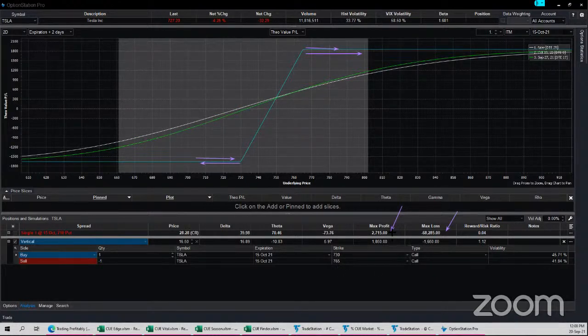Okay, sorry, I am pointing to the wrong place. You see the single leg, that is a short put naked position we have. Okay, good, I came to that. In this risk profile, we can see positions or simulations or both. Currently the position is actually unchecked, so I'm not looking at the graph for the open position. So these pointers I'm pointing to, that was not the place to show the risk reward for the vertical. The max profit is this one, 1850, max loss is 1650. That's good. It's better than 1:1, and that is shown here.